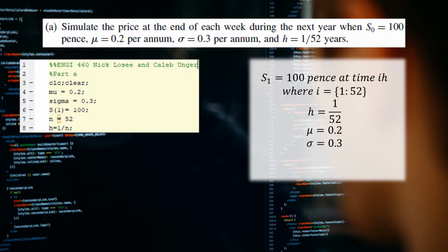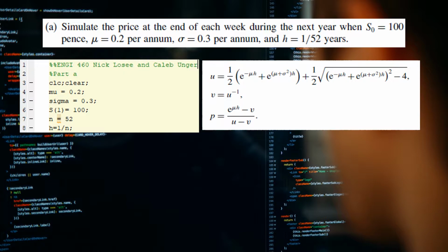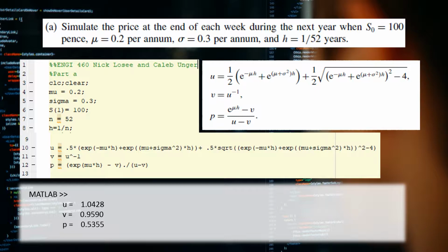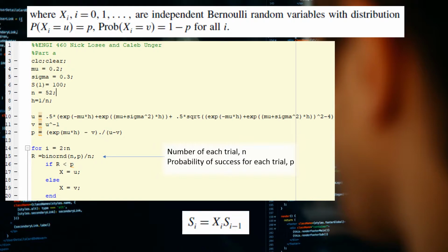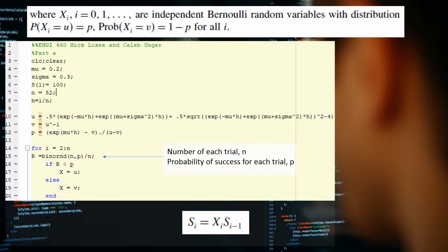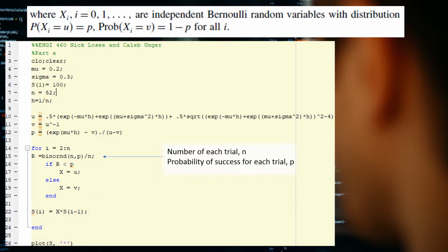And so we initialize the problem by entering these into MATLAB and then solving for our increase, our decrease, and our probability. Therefore, we get the following through MATLAB, which we calculated. So what we're looking at then is comparing our randomly generated number in a binomial random distribution according to the probability that we calculated and the number of trials we're looking at. Ultimately, this will determine whether we are increasing our share or whether the share is decreasing in value. And we're going to store these with the following equation given and then plot these against time.